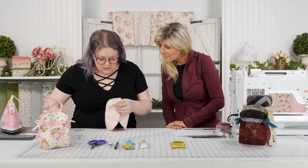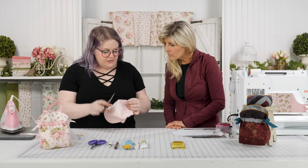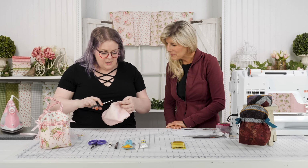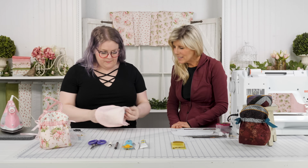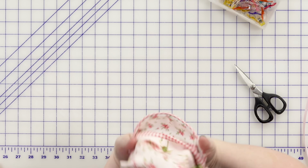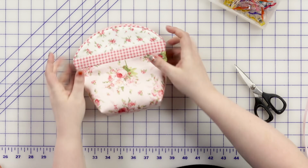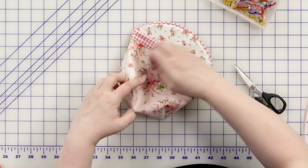Okay, I'm gonna clip some threads real quick. This is the never-ending part of my job, and I'm constantly covered in thread. Of course. Okay, I'm gonna flip this right side out. That's my favorite part. Okay. We have an adorable little bag there, yeah? That is so cute. Oh my gosh, okay.